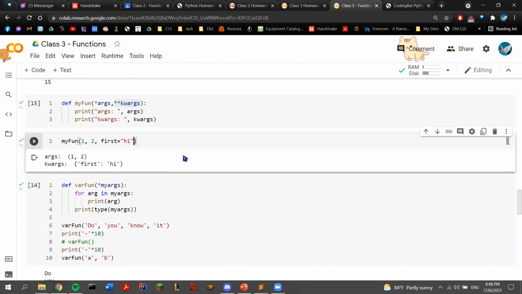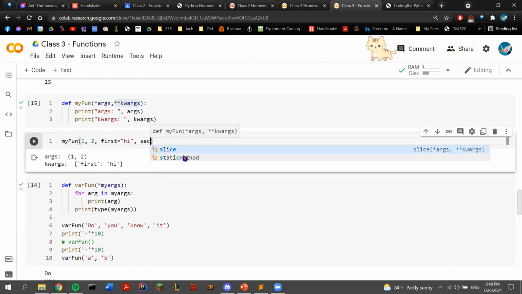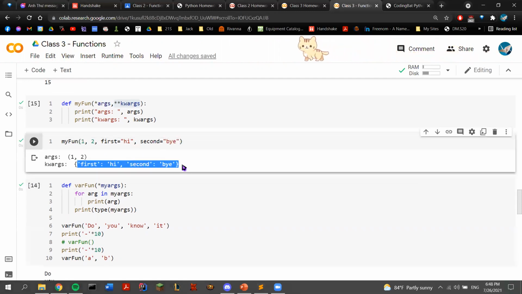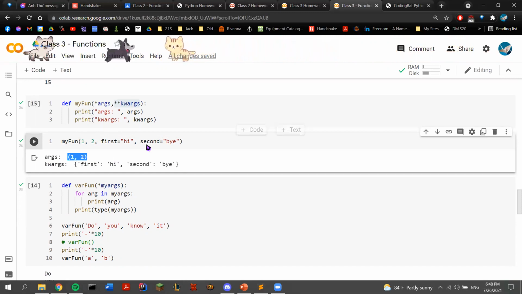It's printing it out. I can put another keyword argument, second equals by, right? And so now I have 2 keyword arguments and I have 2 normal positional arguments. And so this function takes in basically any number of anything. It takes in any number of positional arguments. It takes in any number of keyword arguments.